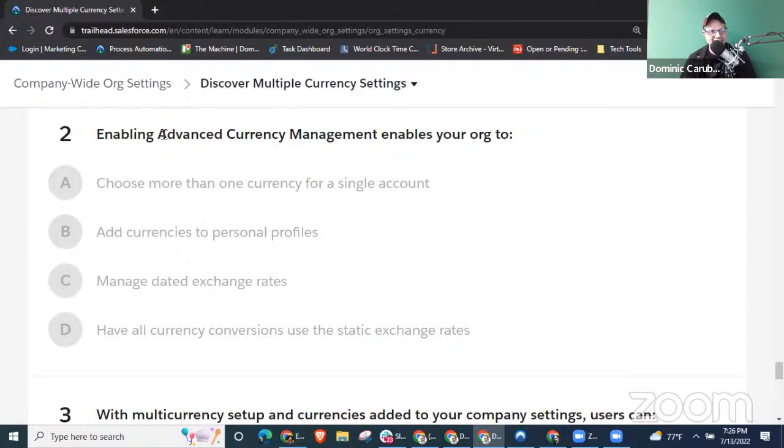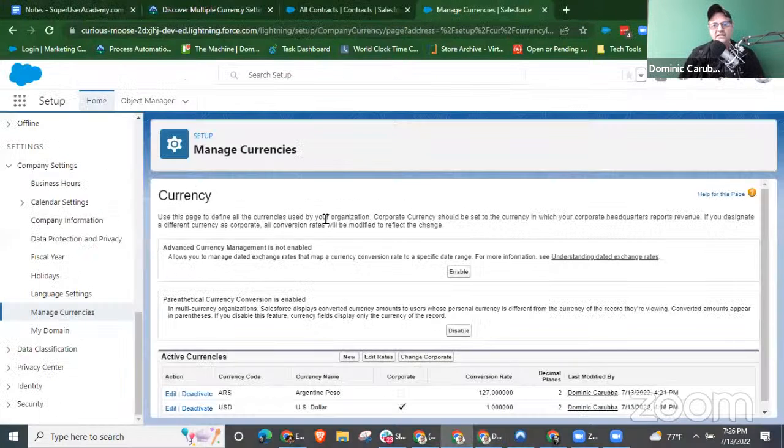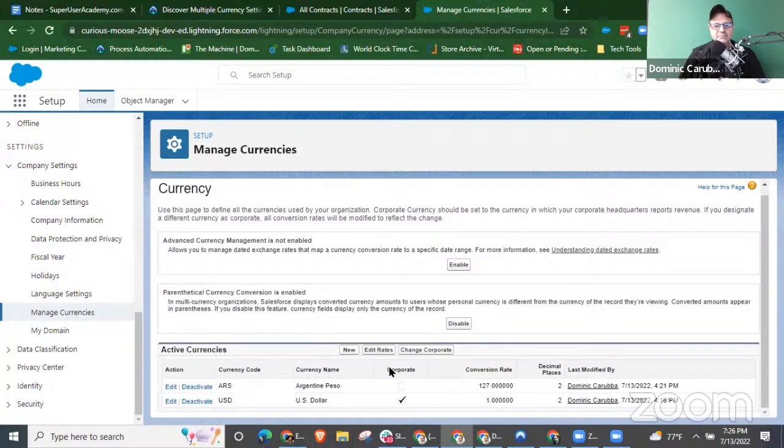And if you don't know it's C, then go work with Microsoft, because you're not going to make it in the Salesforce ecosystem. It's already on the page and you just have to put your clicks on it to find out what it means and how it works. Fair enough? I'm not trying to be snarky, but if you haven't figured out already that my US dollars was my corporate, because that was the one I had selected before I activated it. And then when I enable advanced currency management, I'm doing timestamps.